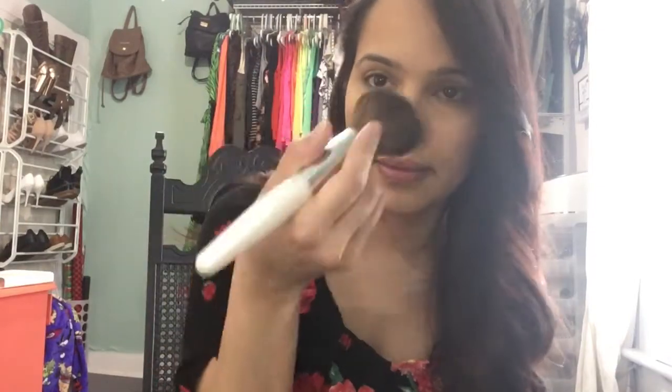Then I'm gonna go back with the brush that I was using to apply the Maybelline face powder, just to blend everything in. Next, I'm applying the blush. I'm gonna be using the LA Colors single blush in the color Spice. I've been using this one for years. I love it. I always go back to it.